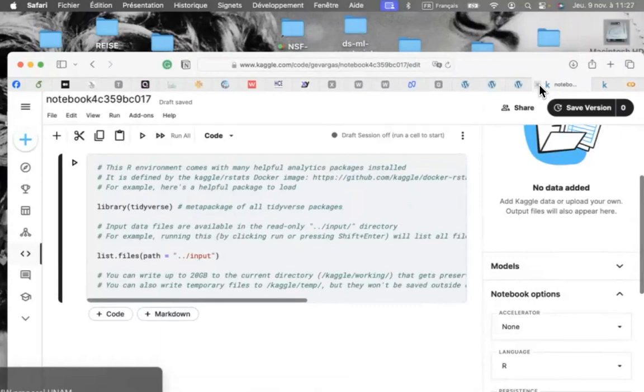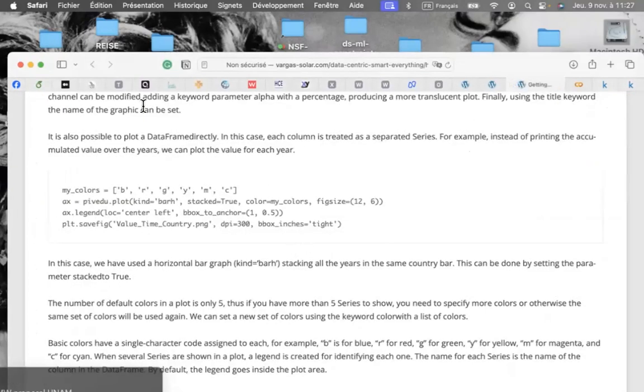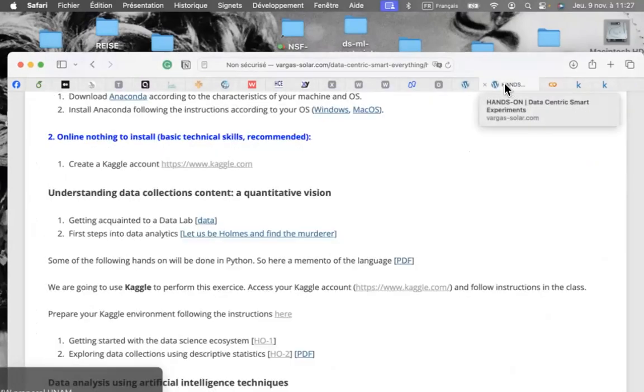Okay, so what I'm going to do is the following. I'm just going to move them here forward, and this one I'm going to close.